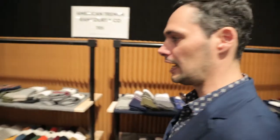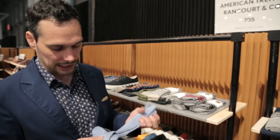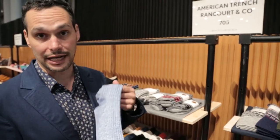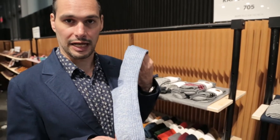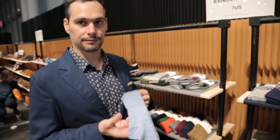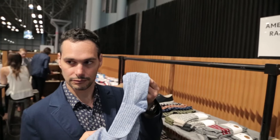For spring and summer we just got a new sock. This sock is knit in Pennsylvania from a linen and cotton blend. The yarn comes from a mill in Italy called Fillmar that specializes in high-end cotton. They use American grown and spun Supima cotton, the highest grades of Egyptian cotton, and they twist the yarn with other things like cashmere, linen, and silk. You can't see or feel it, but this is a super thin, super soft wearing sock — really nice, almost silky.